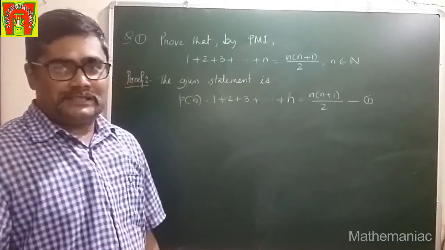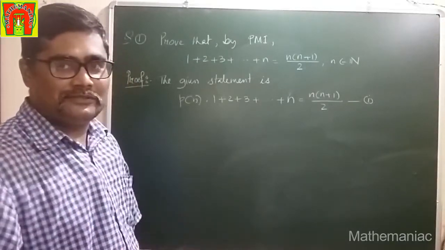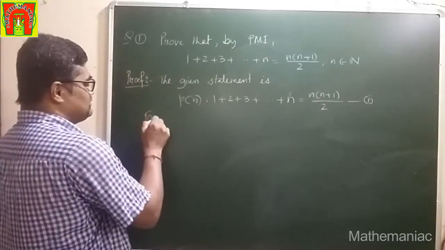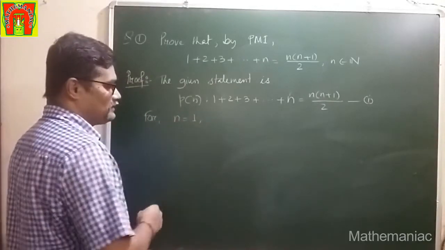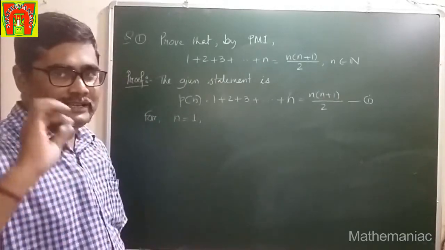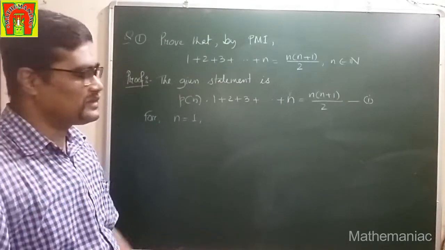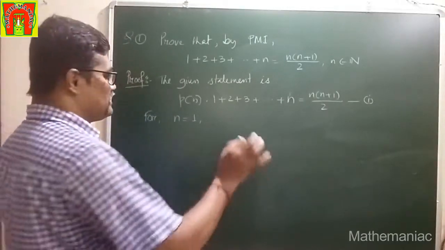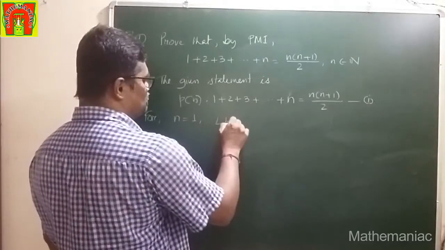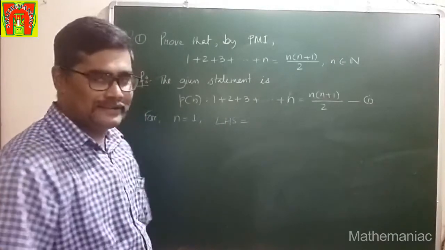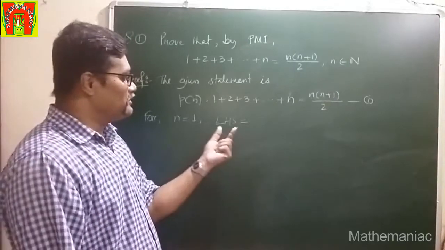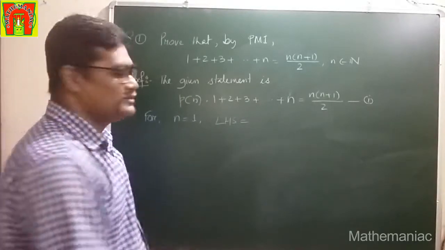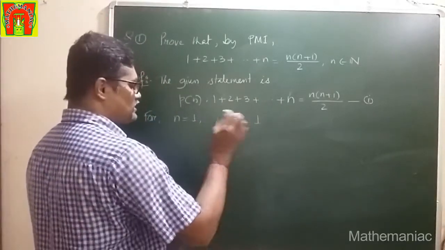Okay. Now we'll start the first step of the induction. What is that first step? The first step is that it should be true for n equal to 1. So let's prove it for n equal to 1. See, I am trying to take the easiest one. I will prove by left hand side equal to right hand side. There are other options also which I am not going to take up. For some problems we will be taking them. Always I give you a trick: whenever you prove it for n equal to 1, from the left side take only one term. That's all. So LHS is equal to 1.